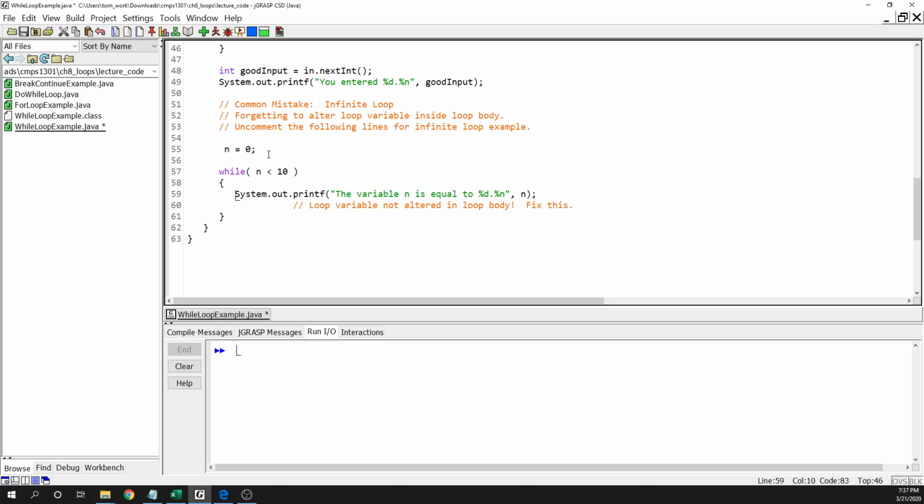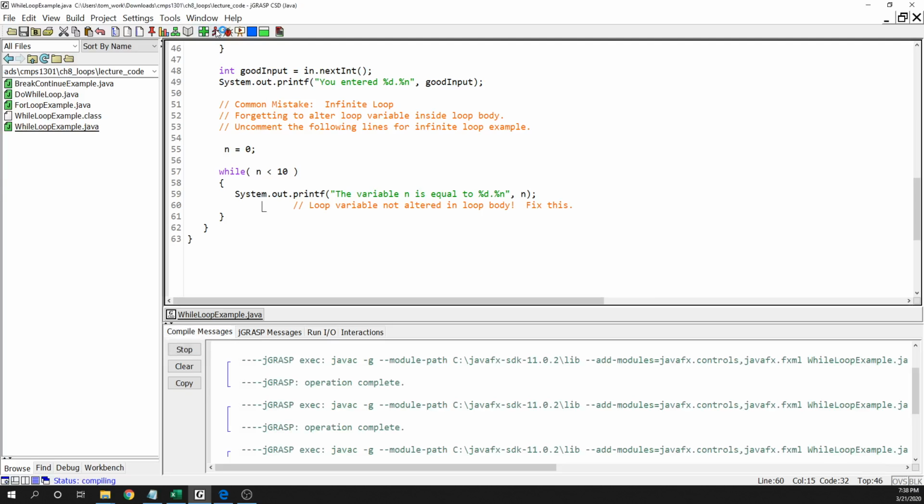If you go back and take a look at the three things that we need for a while loop: set up some variable before the while statement. Okay, so I'm using n, which I already used up there, but I can use it again. So that's why I don't have int in front of it. Use that variable in the condition for the while loop. Okay, and then update the variable inside the loop body, right? Those are the three things. And you can see here I've only done two of those. I forgot to update the variable inside the loop body. That's a pretty common mistake to make.